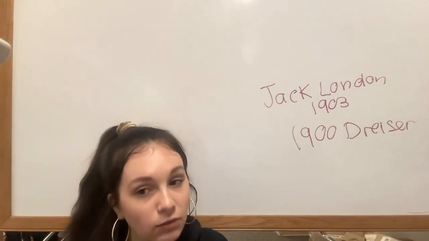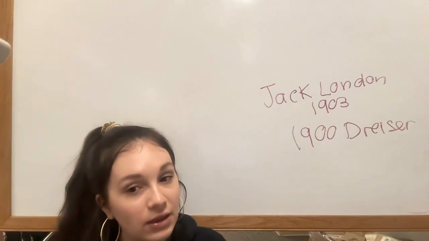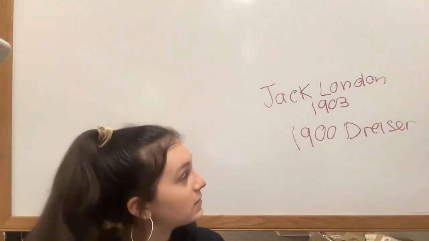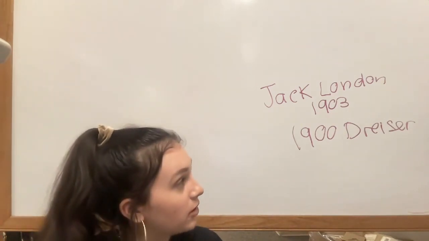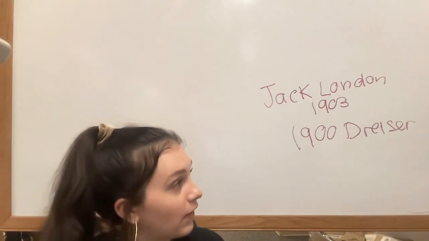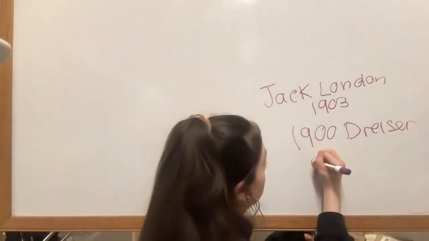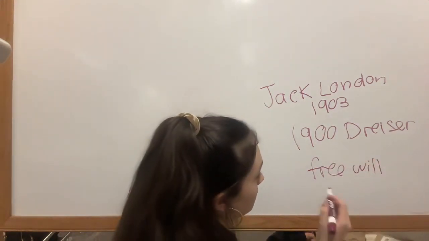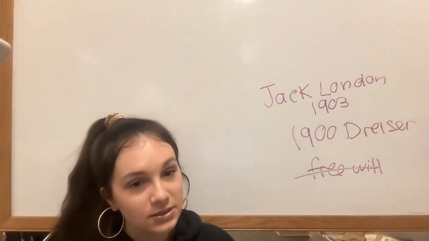These novels really demonstrate the naturalist ideal that there is very little free will in life. They contain the desire to understand human beings and nature and our social environments better. But they really all come down to the idea that free will is not necessarily something that everyone experiences.